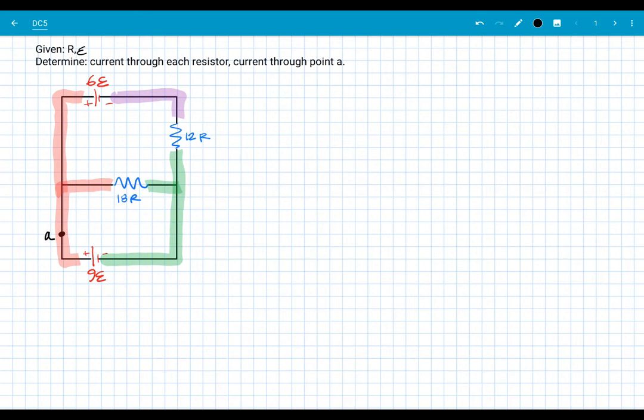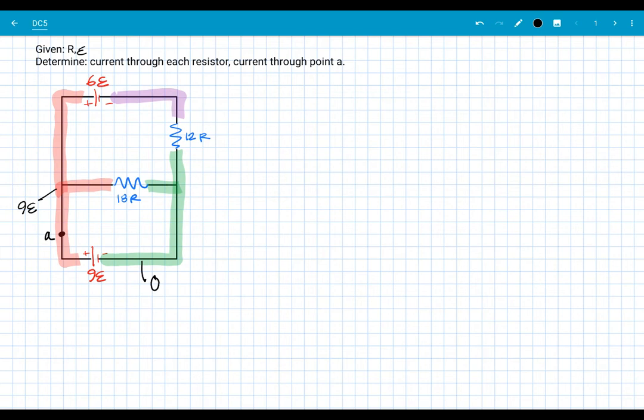This 9E battery is obviously bigger than the 6E battery. So I'll say, hey, what if the low side of that, my guess is that the low side of the 9E battery is going to be 0. So that's how I'll label my 0. I know at the 9E battery, I step up 9E. I'm going from the negative to the positive terminal here. So I step up 9E. That tells me that this red here is going to be up at 9E, right? Going 0 plus 9E gives me 9E.